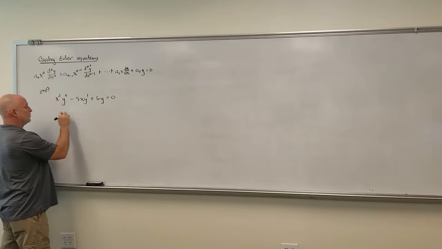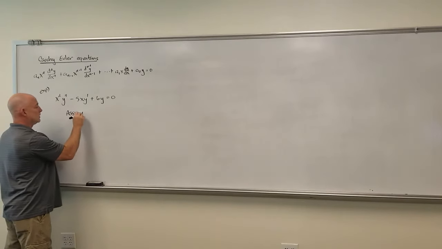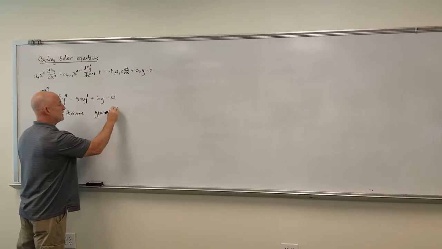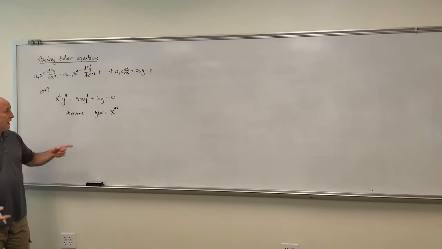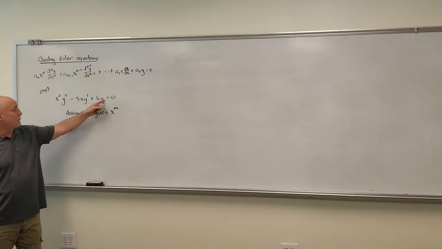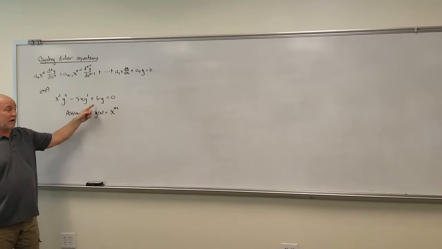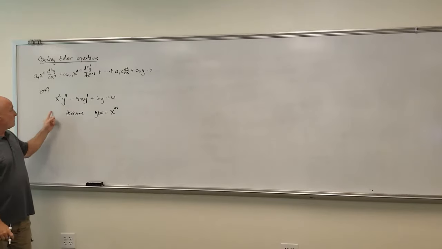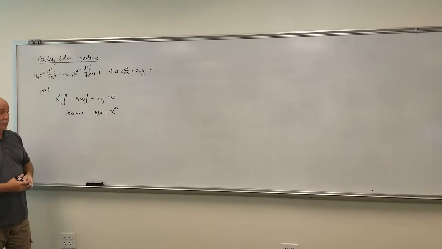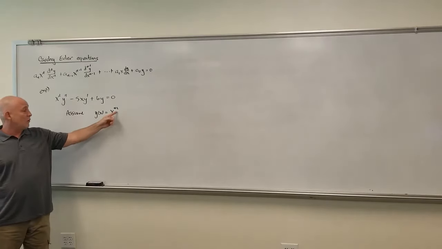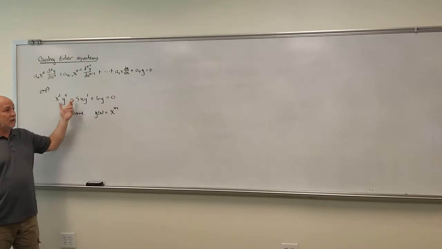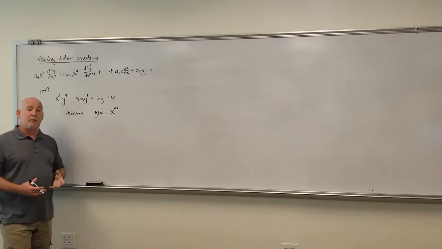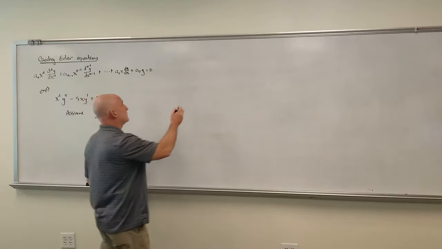So think about it. If we assume that our solution will be x to the m, right, just a power of x, that should work, right? Because whatever derivative we do, by bringing down the power, the multiple of x will bring it back up to the original power. So that means they would all be like terms, and this should work. So the same idea, all we'd have to do is take all the derivatives, plug it in, and see how it works. Now, just like before, we need to see how to represent our solutions.